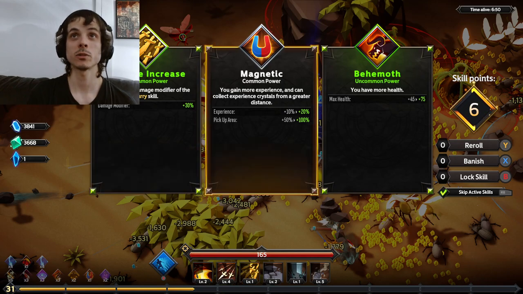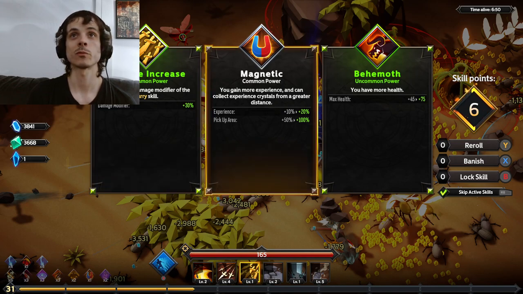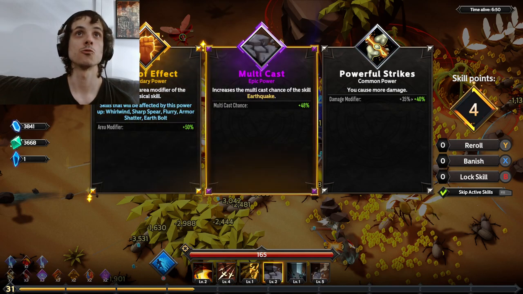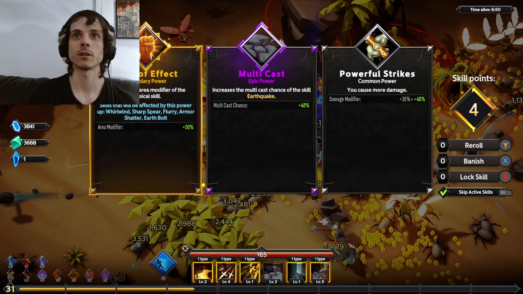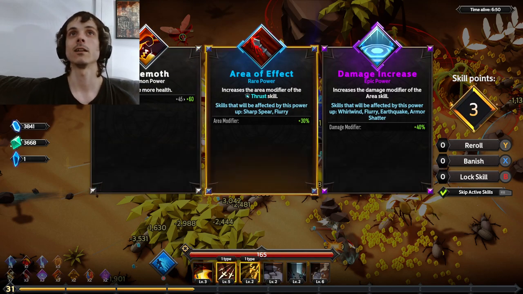Pickup area by 100%. Experience by 20%. Or damage from... I'm gonna go with magnetic again, even though that's like the lesser of the options here, but let's do that. Probably should get more armor, but I'm gonna go powerful strikes again, another 5% increase. Ooh, legendary. Area of effect. Increases the area modifier of a physical skill, so majority of my stuff here other than earthquake, so sweet, got that. I'm getting a lot of rare stuff.